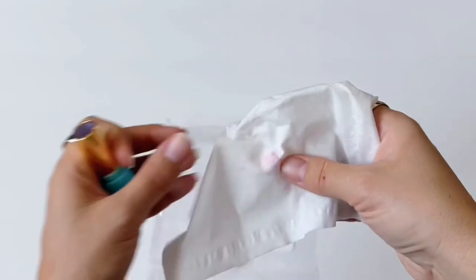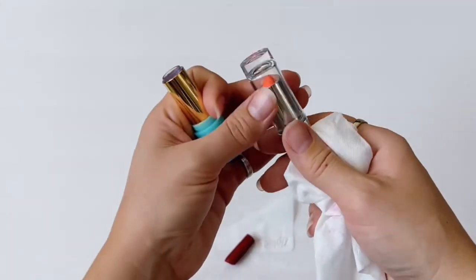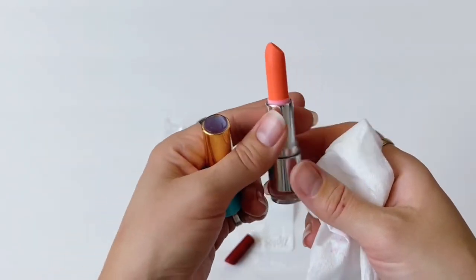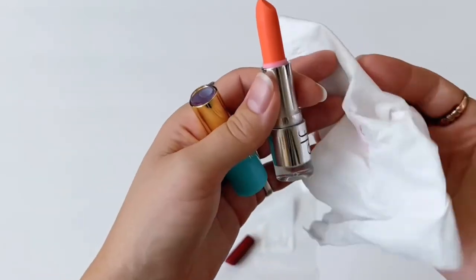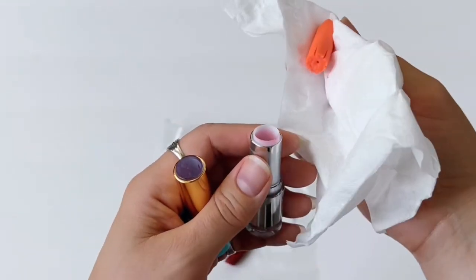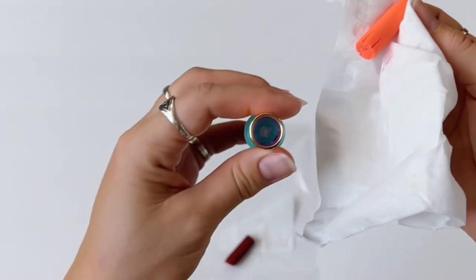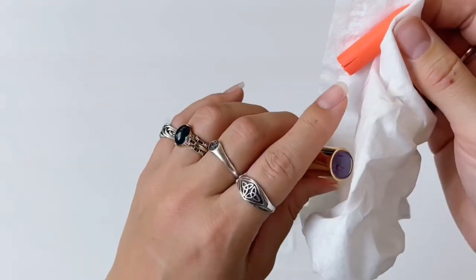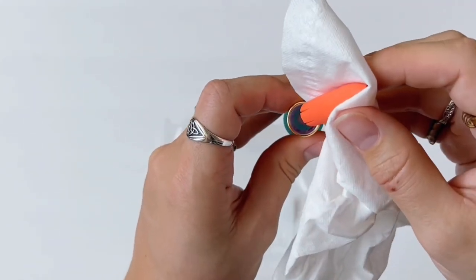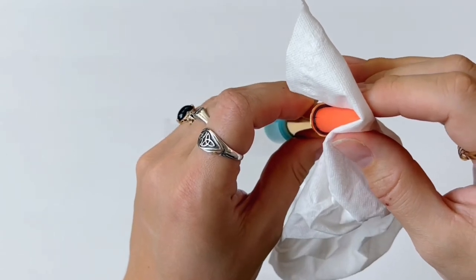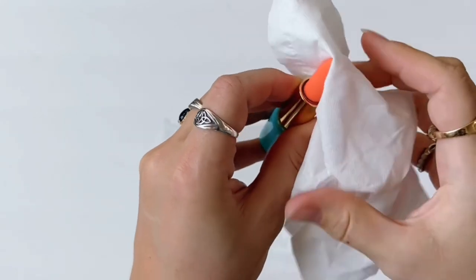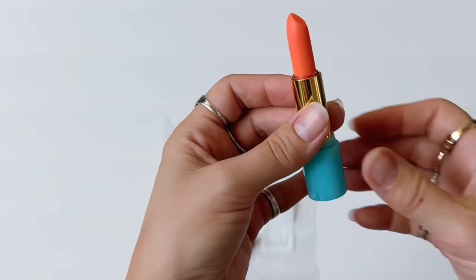I should probably get a new tissue but I'm just going to fold it around and grab my new lipstick that I want to use. You can see it's much longer. Same thing, kind of firmly grip it. Don't twist it. Just rock it back and forth. It came out. This one looks a little bit thinner so I'm kind of worried, but I'm going to turn it so the divots that are in there, I don't want to line them up perfectly. Instead, I want to offset them so the new container makes new divots in the lipstick and that's going to help keep it in there. Firmly press it in until it stops moving and that's it.